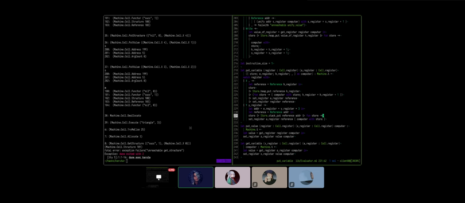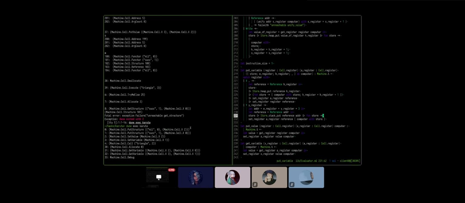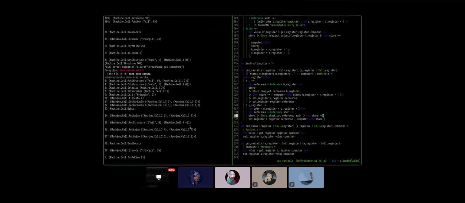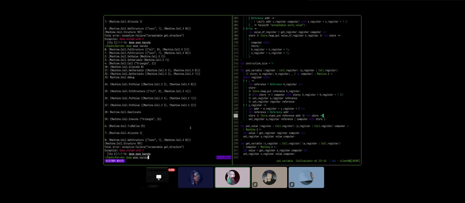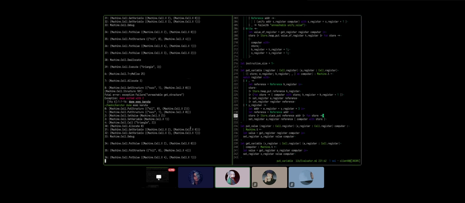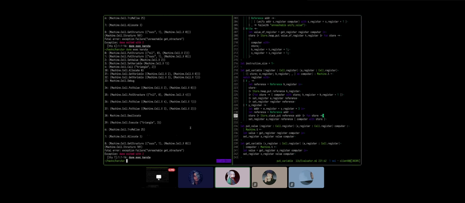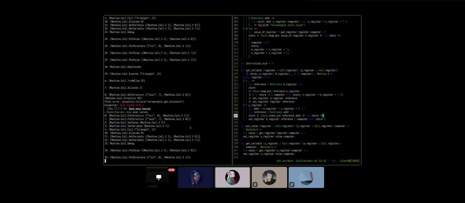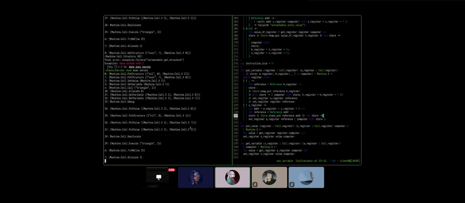So we do a get structure and we go to an unreachable, which is kind of weird. I pressed twice. 1, 2, 3, 4, 5, 6, 7, 8. It's here.